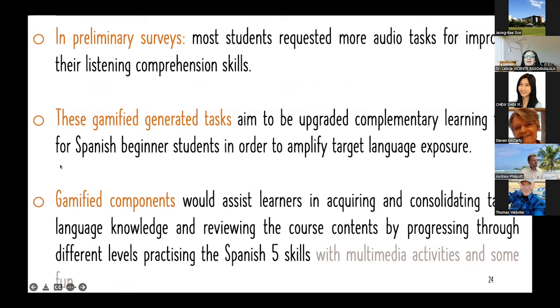So this gamified task aimed to be an upgraded complementary learning tool for Spanish beginner students in order to amplify the target language exposure.